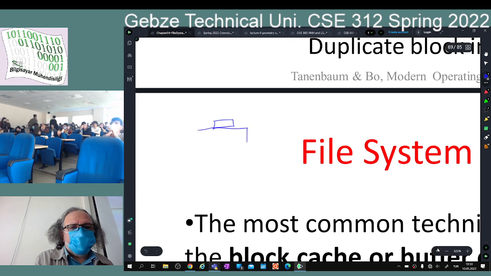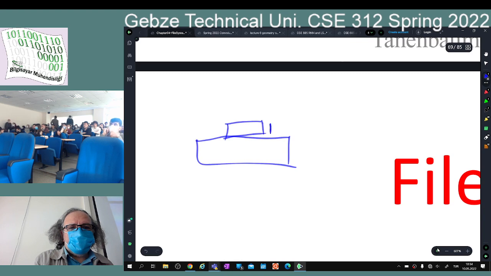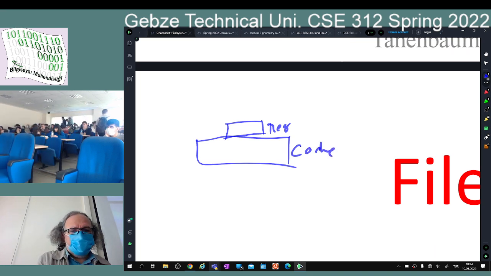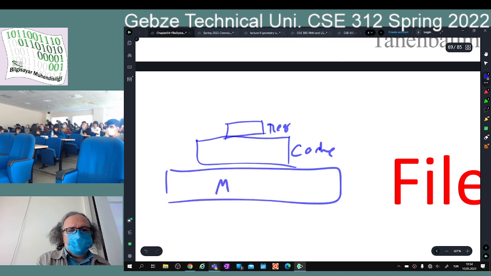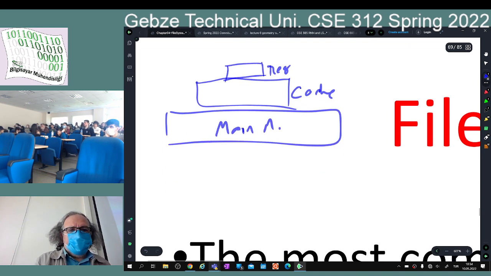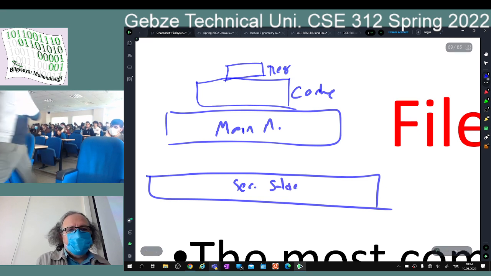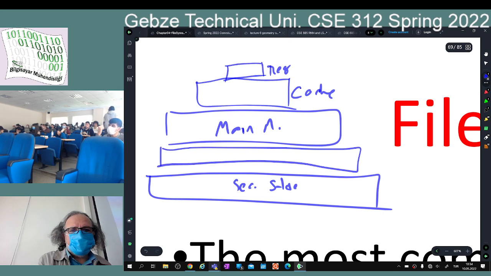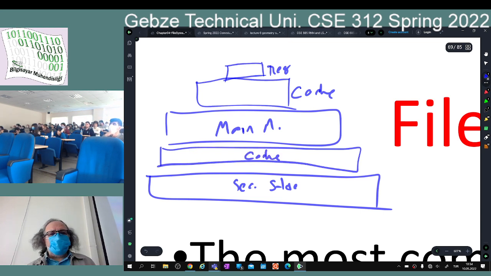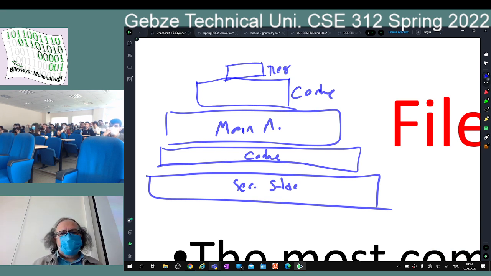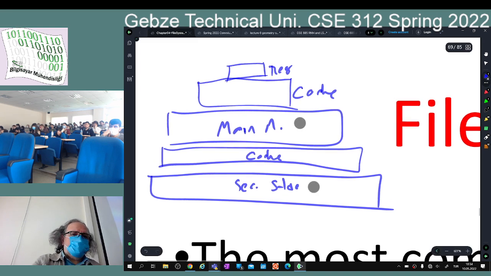Then we have our main memory. Okay, these are the registers, and then we have the cache between the memory and the registers, and we have our main memory, and then we have our secondary storage such as disk and SSDs, and between these there is this cache. So usually if we have a difference in terms of speed and capacity, we put some kind of a cache memory between these two technologies.